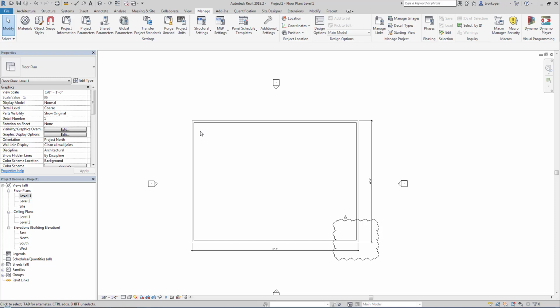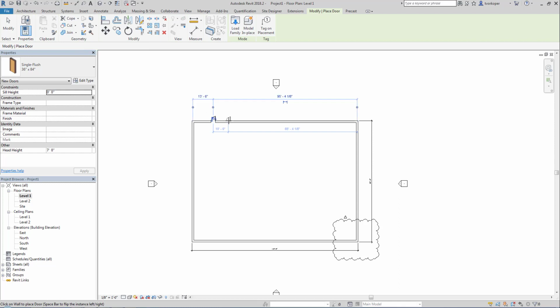And the door schedule will tell us a lot more information about the doors. What they're made of, the material, the thickness, are they fire rated, the height and the width, what level they're on, all of that type of information. So let's go ahead and create some doors.